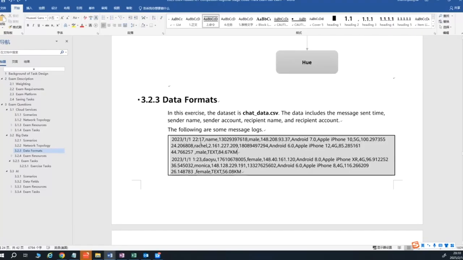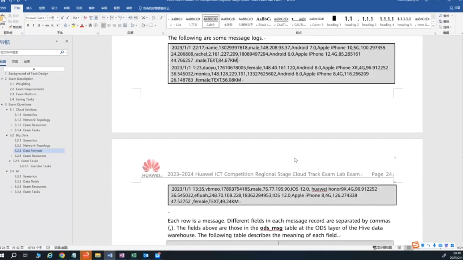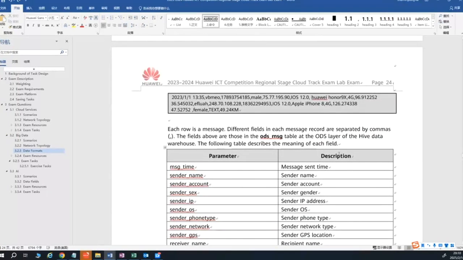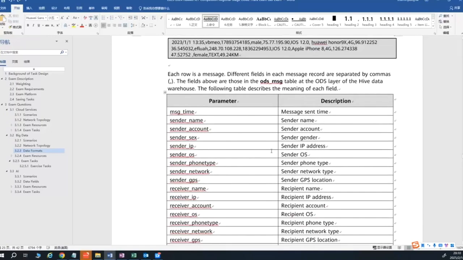It shows more details about the message information, like the message send time, sender name, sender account, and so on. Also, we will give you the details about all these parameters and their descriptions, so you will know each column name and the description of this column.